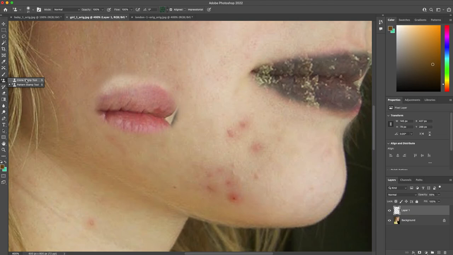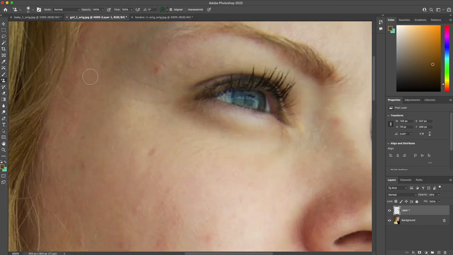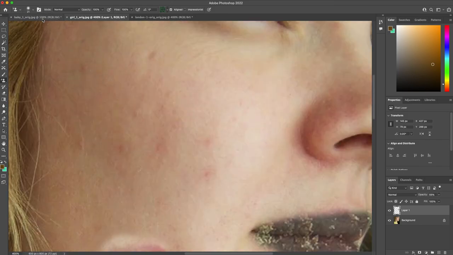The clone stamp is really more of a tool to use for healing and being able to restore a photo in general. So those are our photo restoration tools. I think that they all have their own merits. I think that they all have their own possibilities. Finding the right balance between all of them is kind of going to be where you're going to have to go with this project, right? So there's not one perfect tool for every photo. You have to use a mix and match of different tools.